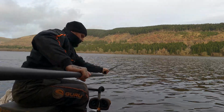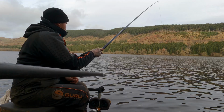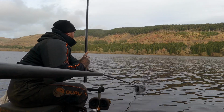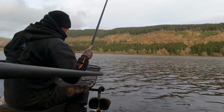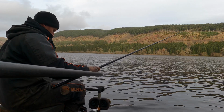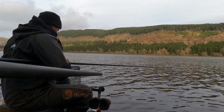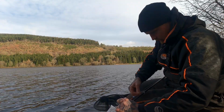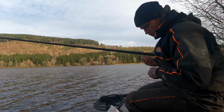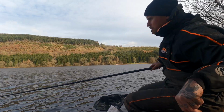Here's a good fish that. What's that? What is that? Oh yeah, it's a roach. Oh, it's a donkey one. That's an absolute cracker that. Back out now on the long line, but what I'm going to do is shallow up another 8 inch just to see, because it's gone a little bit quiet on that. Perhaps they're further up off the bottom than what I'm fishing, so I'm backing with the maggot again for now.